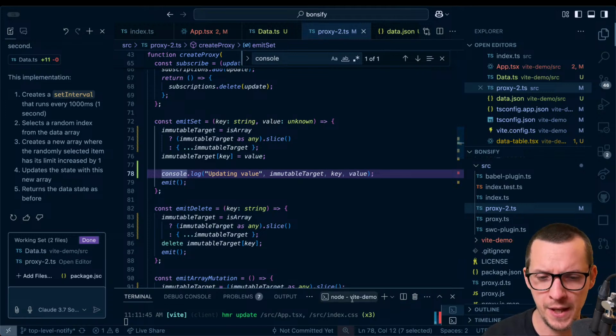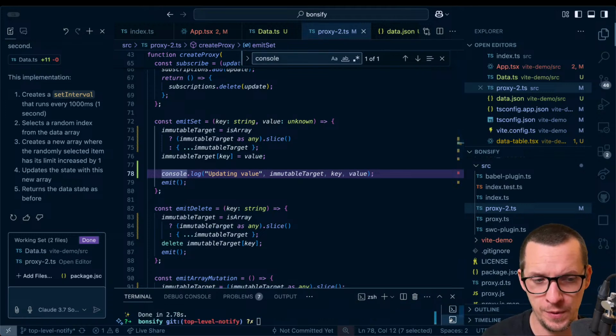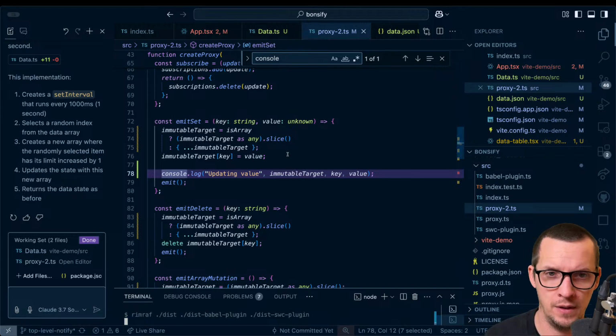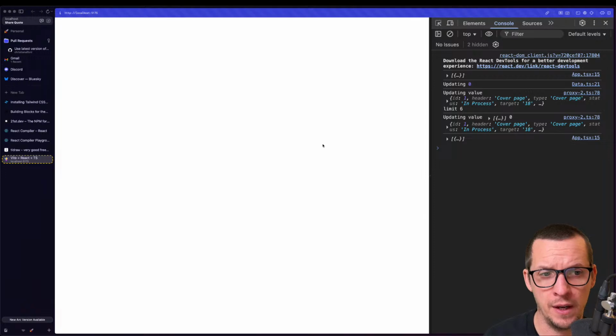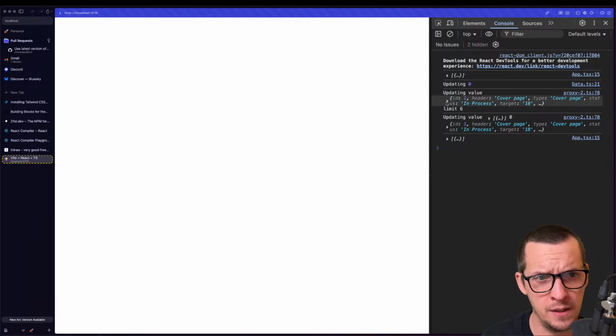Okay, so what's going to happen here is that first it's going to update the actual limit, and then it's going to update the array itself. So here it's updating the limit, and now it's updating. Oh.